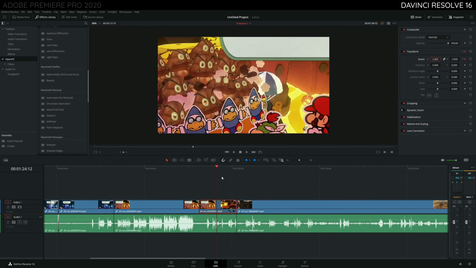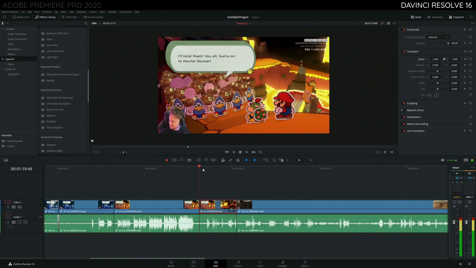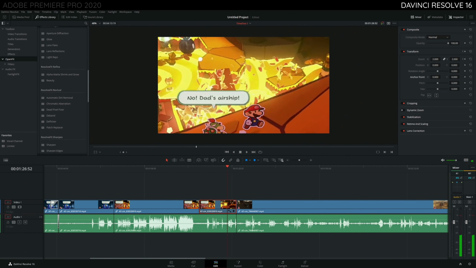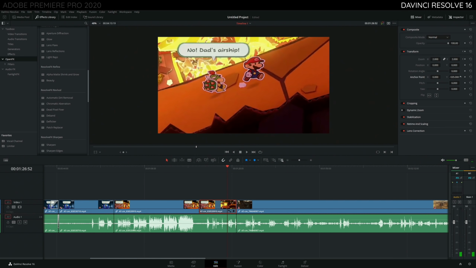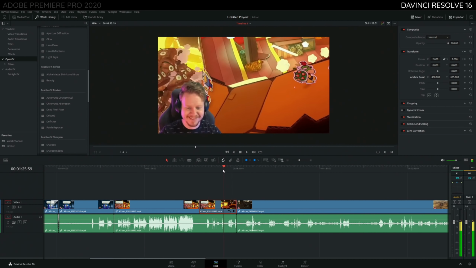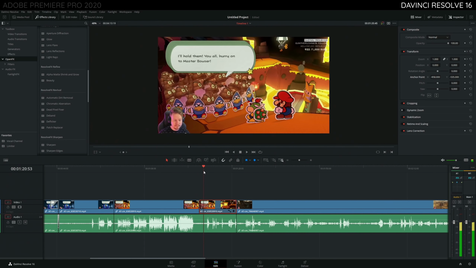Now, one thing that you can't do in Premiere easily is edit the anchor point after the fact. You'd have to be on like here, and you'd have to try to move the anchor point of the clip and then go ahead and see, is that good? No, you'd have to go back. In this, you can go forward to after the zoom has happened, and then you can just change the anchor point. So I can just align it to where I want it to zoom in. And then when I go back, look at that. It'll zoom in right there.